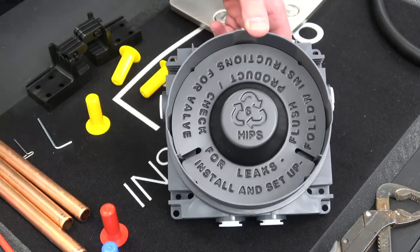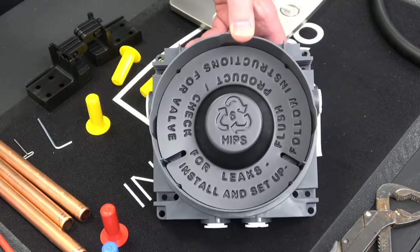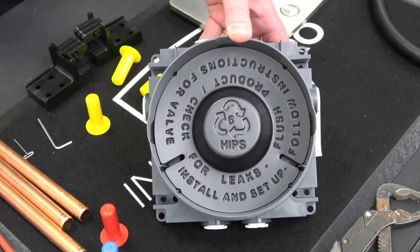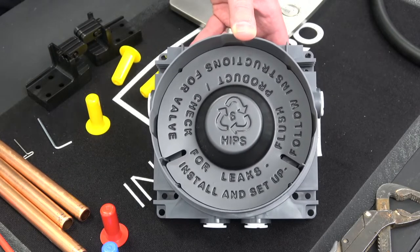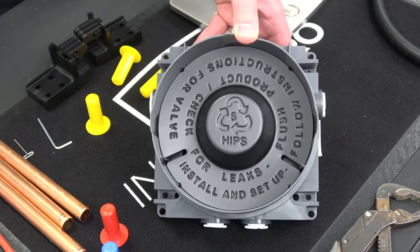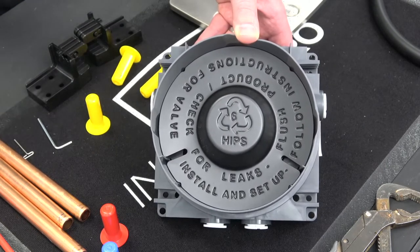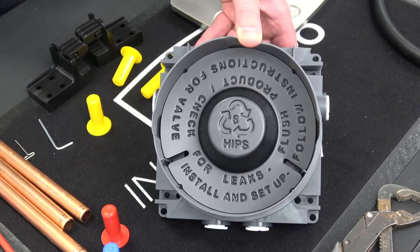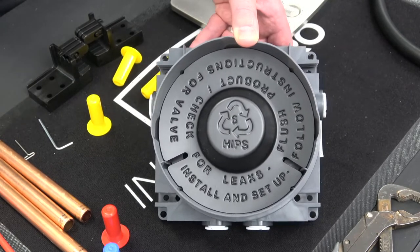So those of you that are frequently fitting built-in showers, built-in mixers, and are familiar with some of the installation methodologies, one of the biggest fears, as I'm sure you'll all be only too familiar with, is putting the thing in the wall and having it leak. There are a lot of built-in mixers out there whereby there's female iron connections, you're having to put a threaded male into there, come off of it with a compression coupling, and then hope for the best when it comes to it remaining watertight once you've finished off all of the wall covering.